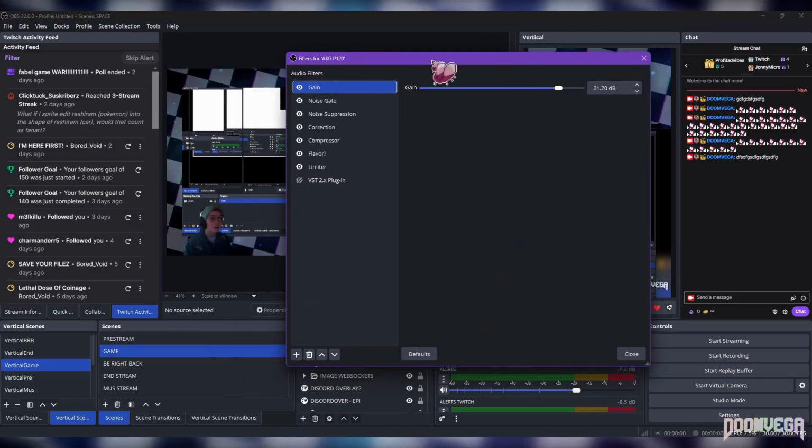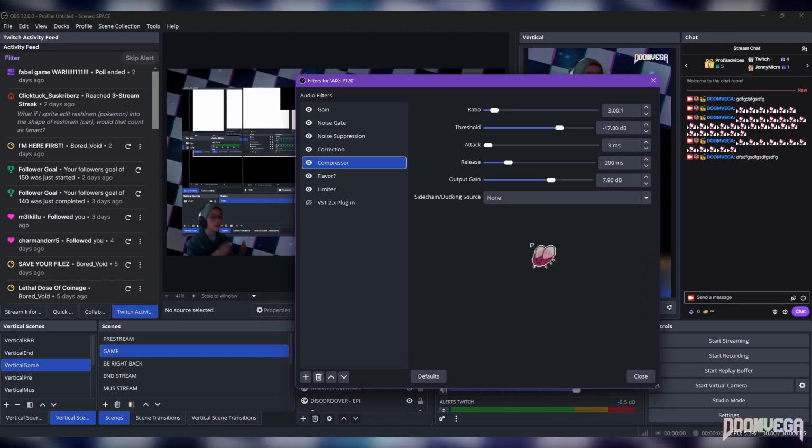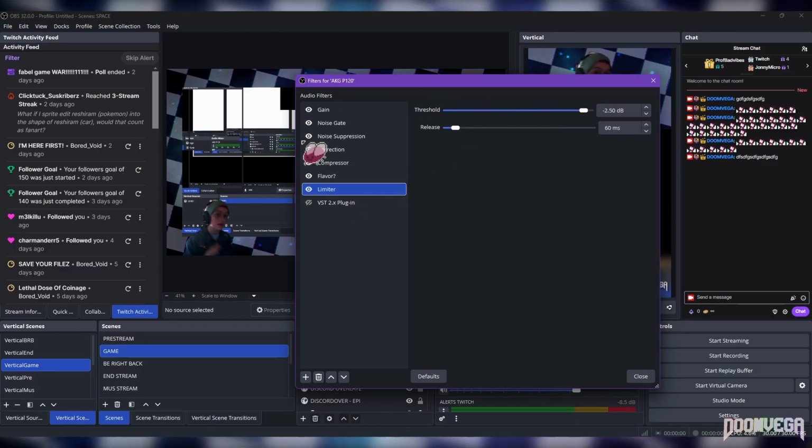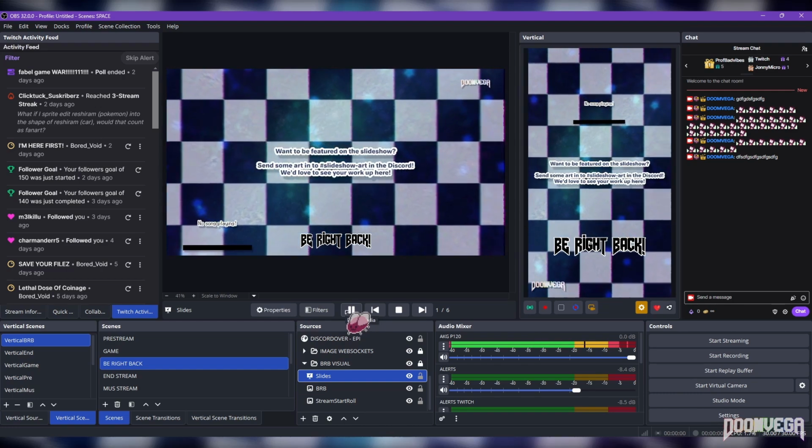So for my microphone, I'm using a condenser microphone. These are all just to make the mic sound decent. I do have a pop filter on it, and because it's a condenser mic, it already does a great job of removing any extra background noise. I do try my best to remove as much as I can with these filters. There are plenty of videos out there on how to set up your own filters and what filters might work best for your mic. It does ultimately boil down to experimentation because every piece of hardware is a little bit different. Now let's talk quickly about the slideshow.